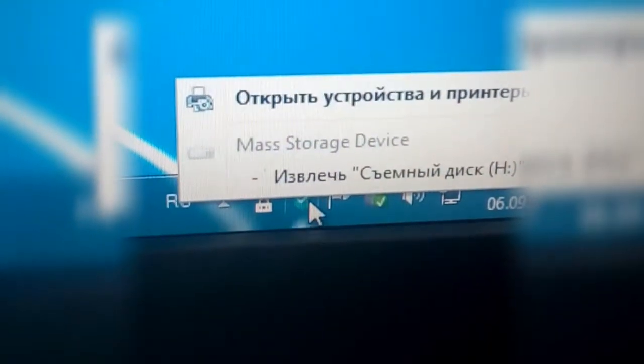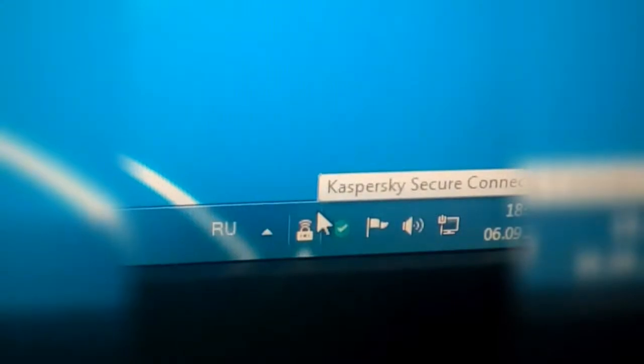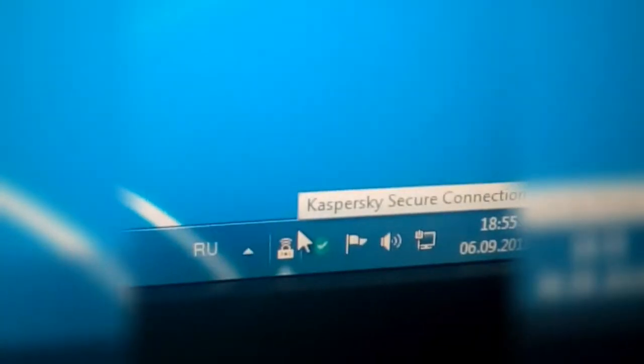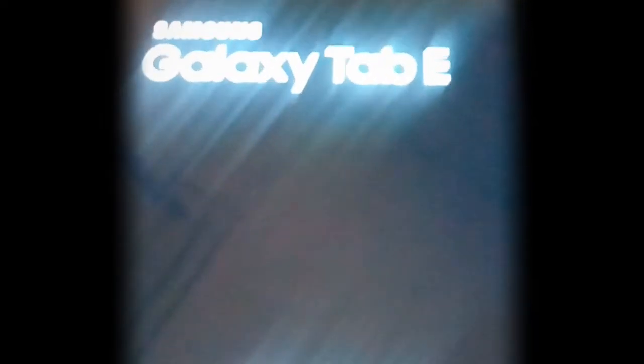Then you remove the SD card correctly. Remove it from your card reader, insert it into your device, and turn on your device. Supposedly the issue is solved and your card has all the files saved and is readable.